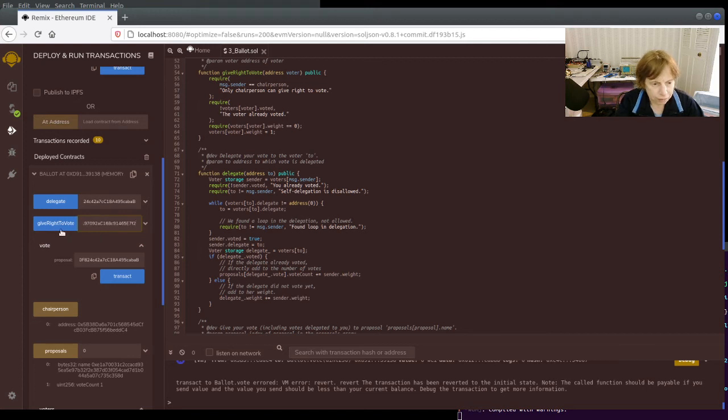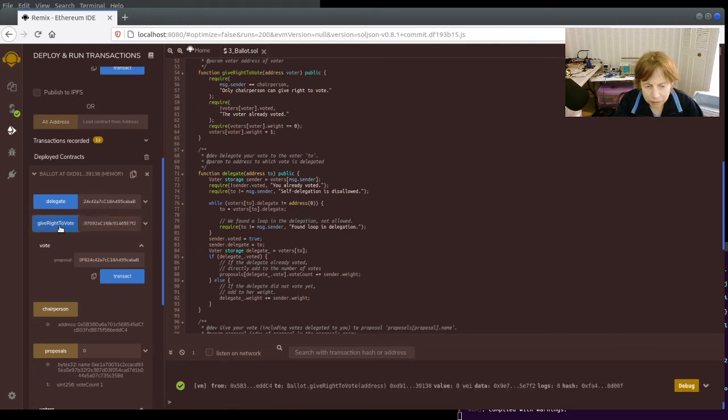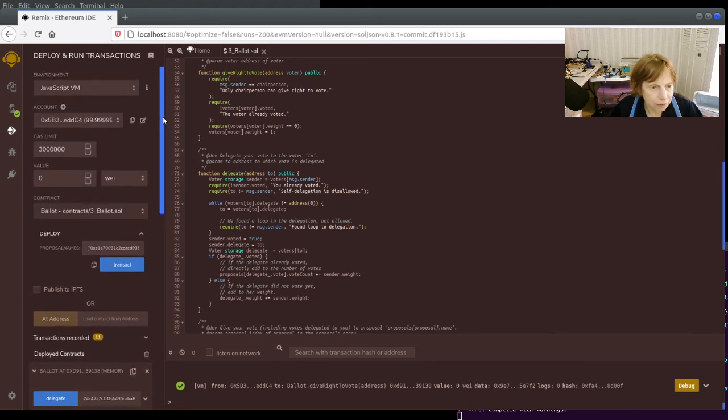And there we go. So now this account has the right to vote. And let's see if he could delegate. So this is 617, what we need. 617.